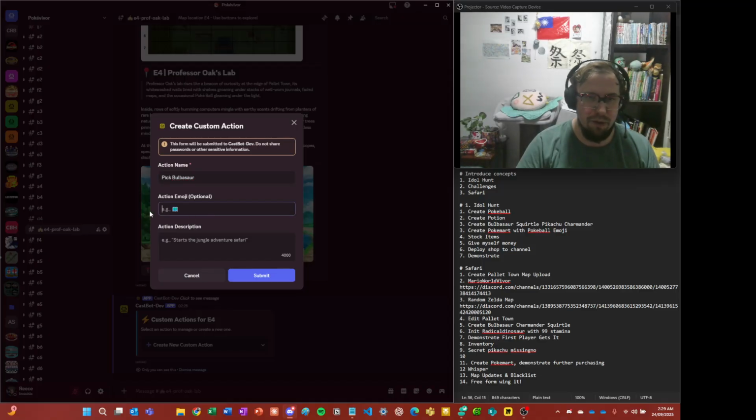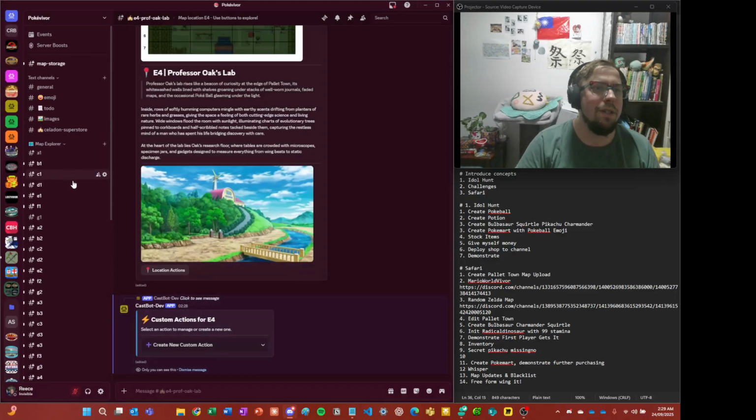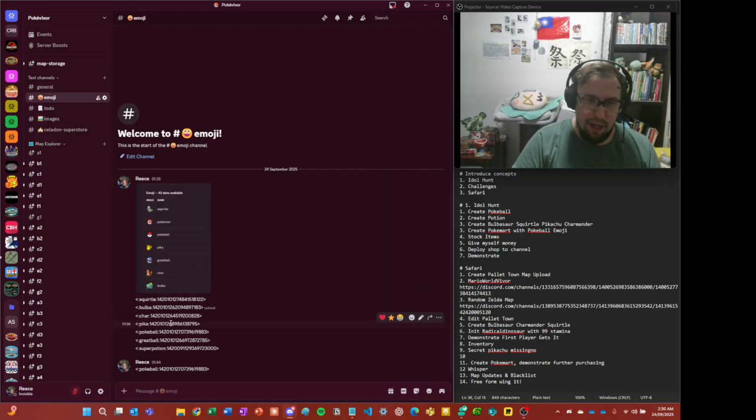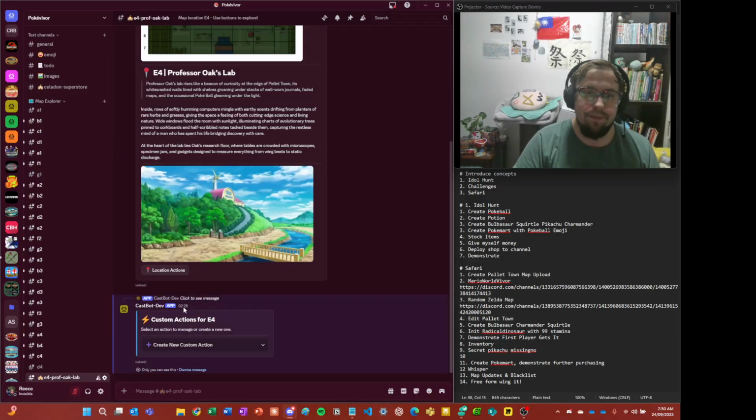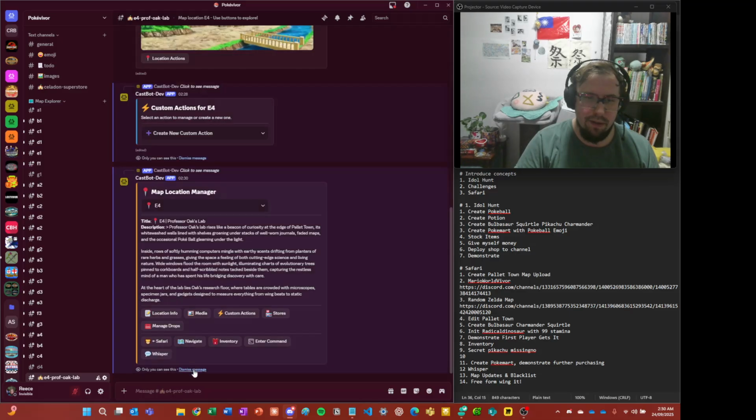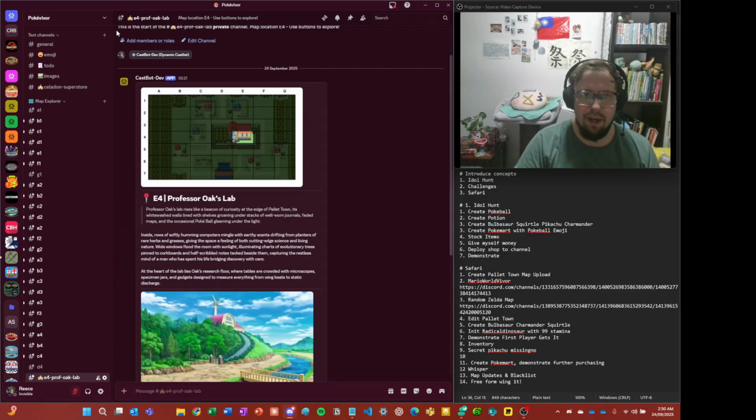I forgot to. Actually, no, we'll go get Bulbasaur's emoji just to make it look all nice. Bulba. Let's just go back to location actions, custom actions. So yeah, again, production.